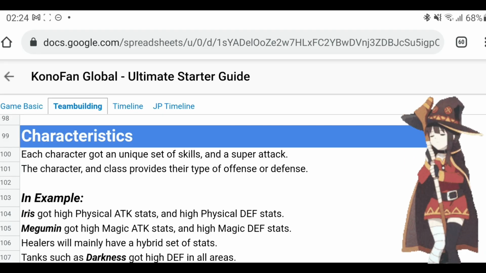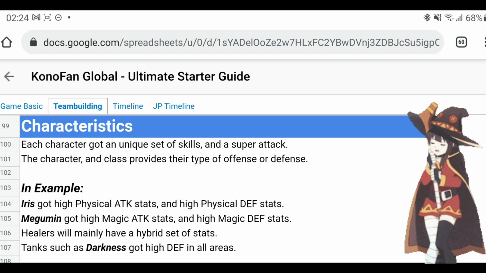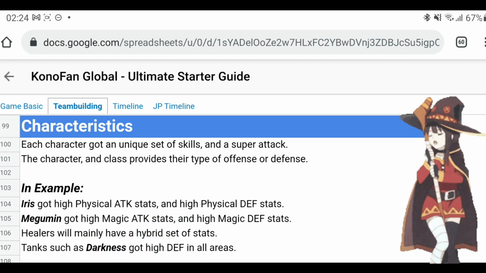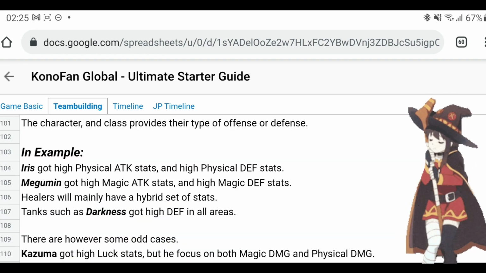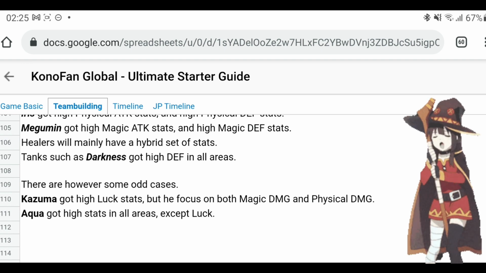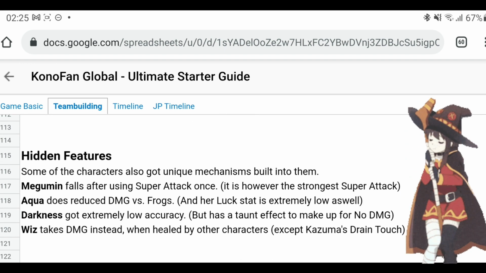Characteristics. Each character has their own unique skills, so you definitely want to make sure you build your team around that. Iris has a high physical attack stat as well as a high physical defense stat. Megumin has a high magic attack stat and a high magic defense stat. Tanks, for example, Darkness has a high defense in the area. However, there are certain characters that ignore that. So you got Kazuma and Aqua, obviously the odd people in the anime as well. They also have odd abilities in the game. So yeah, you can go ahead and take a look at this as well.